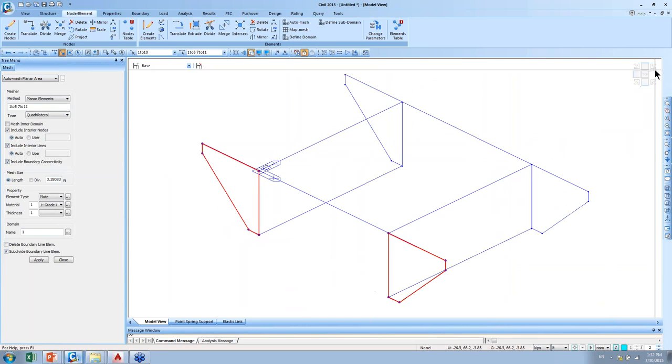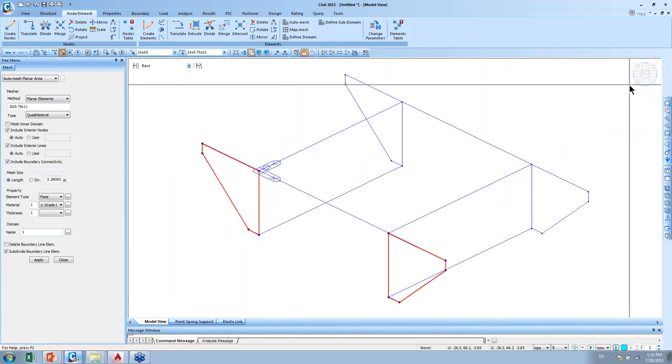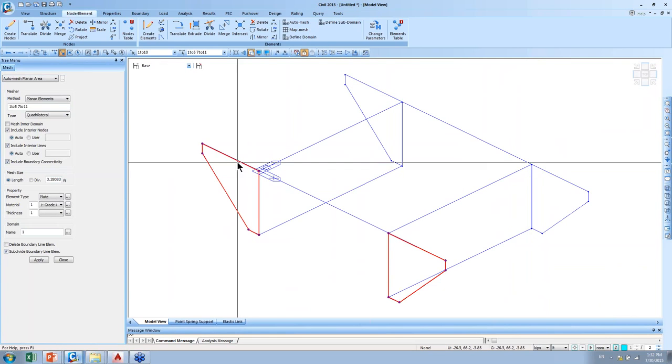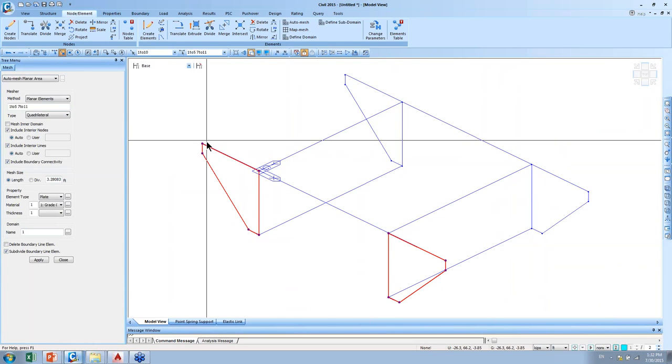Using the dynamic control key over here, I'm able to select the wing walls just by drawing a window at the top. Mesh size can be controlled over here. I'm going to set my mesh size to approximately 3 feet, and you can say apply.